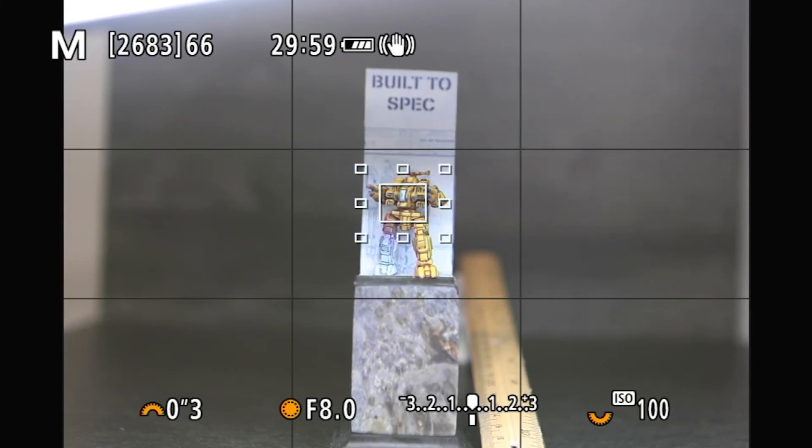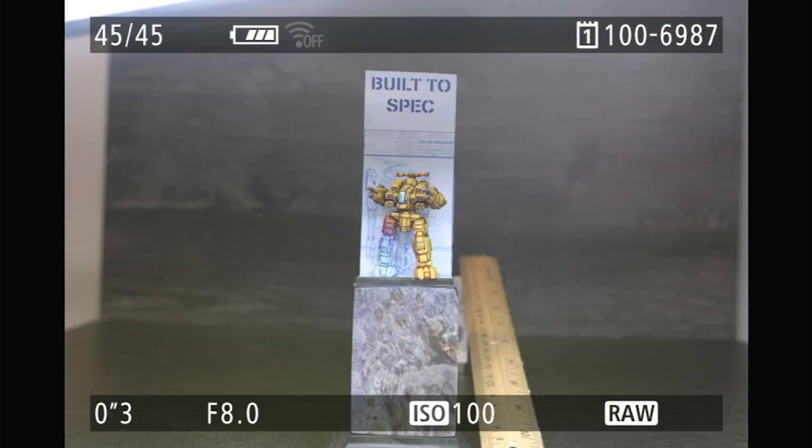Now the exposure is good. We'll do a depth of field look. Our background is going to be a little brighter. It looks like the whole ruler may be more in focus. Note: I have not changed the distance of the camera. I think the mech is standing about the same distance away as the bolt-action miniature, but let's take a picture. You notice there's a little bit of a pause there — we're going to get to that in a minute.